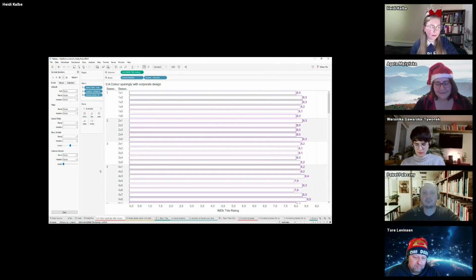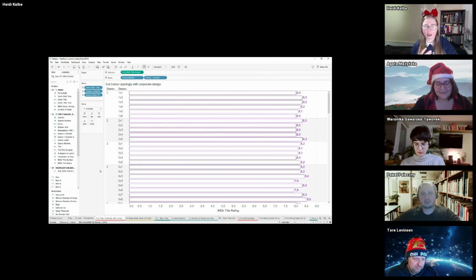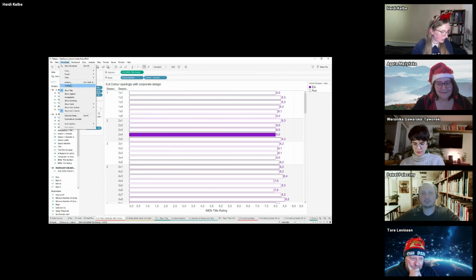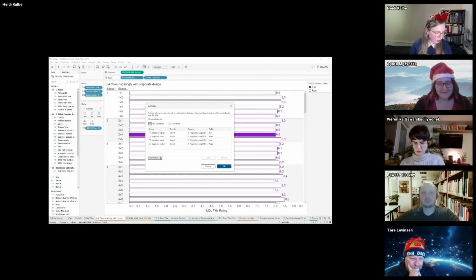Now you can much more easily highlight what you're selecting. So for example, if you're using set actions, you can always use the set, put that on color, and again, use the corporate color here to really make it pop what is currently being selected. Fun fact, if you want to select something, you can, of course, add in a set action. So let's say I go to worksheet, create an action, and want to make this a set action.